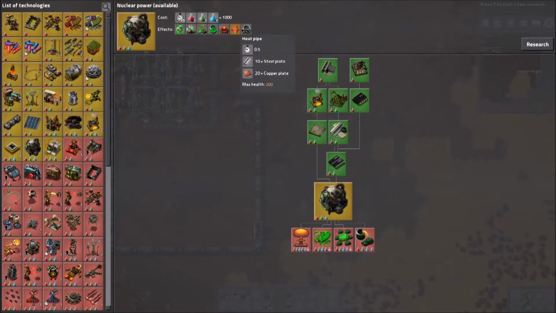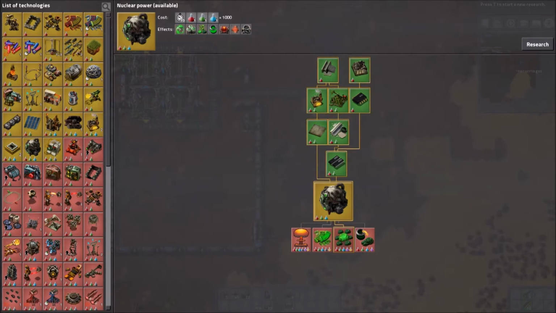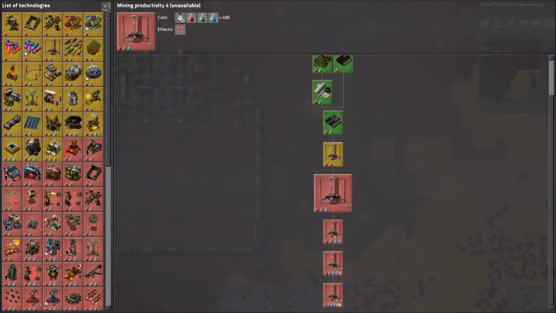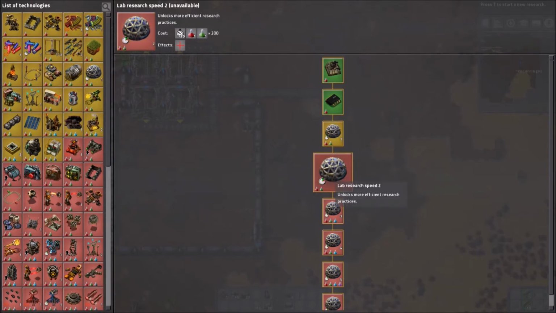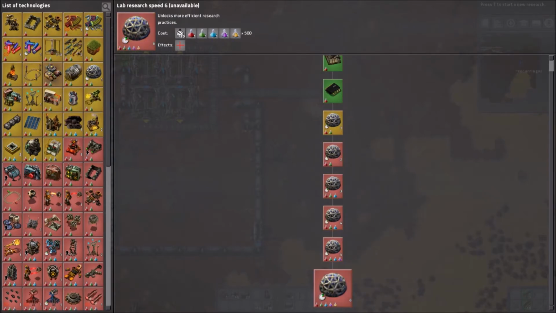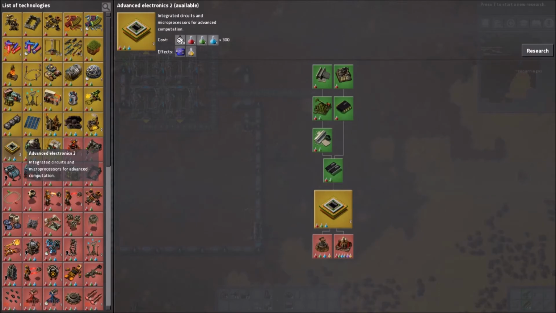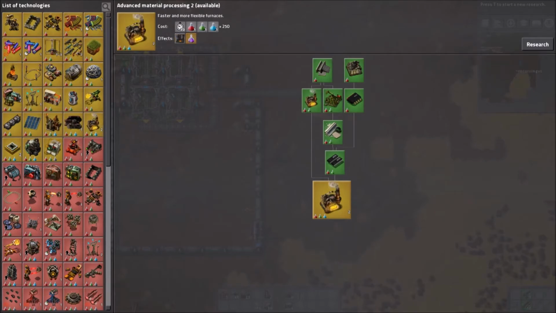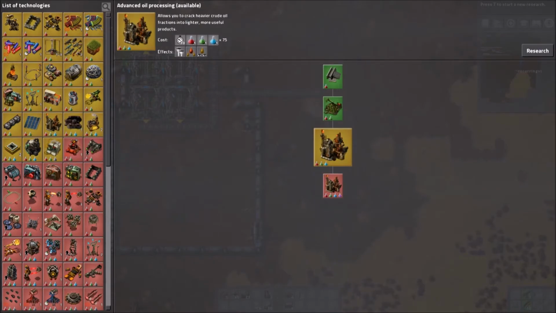What is uranium? Heat pipes, centrifuges, uranium processing. Is it under mining? Is it a thing under here? What's mining fluid? I'm gonna have to spend time on a wiki. I don't know. Is it something that I can't get? High tech science packs, okay. Oh, hey, we need this. All right, well, I don't see mining fluids, so I'm gonna start the research for this.